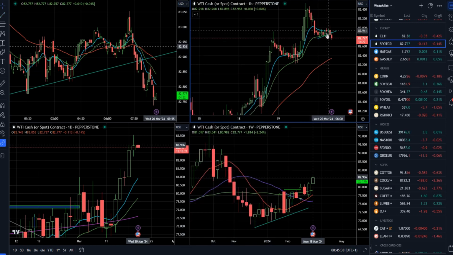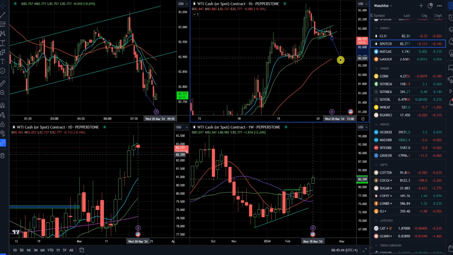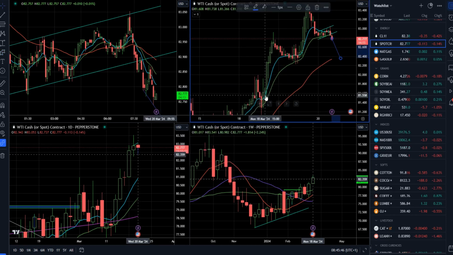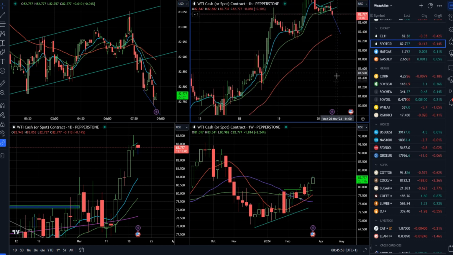So this is a mini bear flag that we have that can result in at least this downside move towards this previous swing low at the minimum. And if there will be a bigger drop, of course, then the 81, 82 mark can be in play, or even 81.30 mark can be in play.